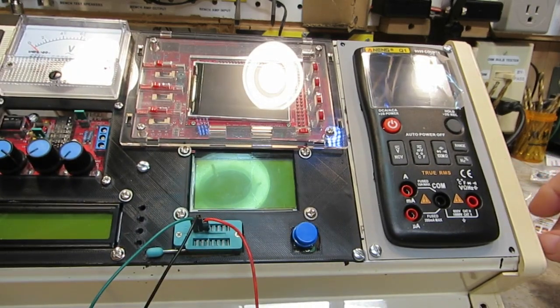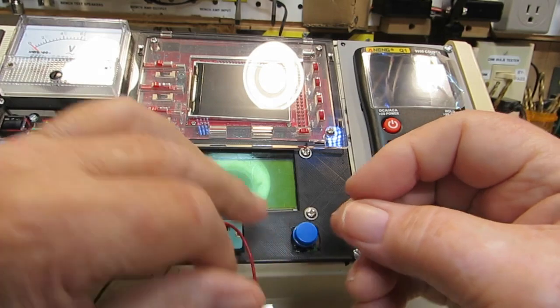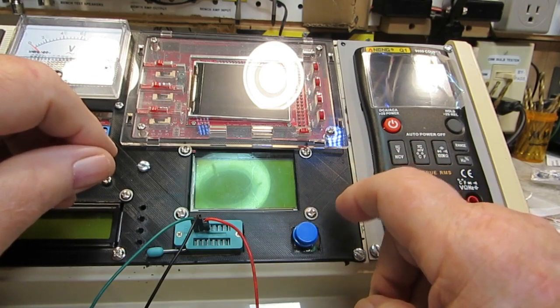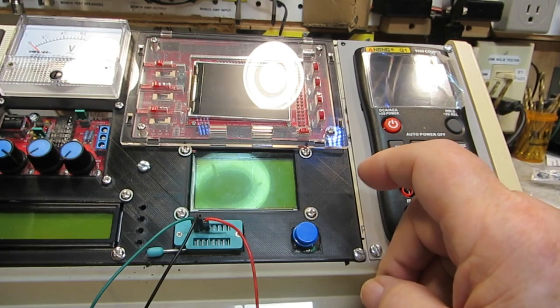Over the weekend, I did a little bit more work. I didn't do a lot because I'd pretty much worn myself out with all the nibbling and stuff I did on Friday. One of the things I wanted to do was get this tester set in completely, so it's ready to go, ready to be hooked up, ready to use.